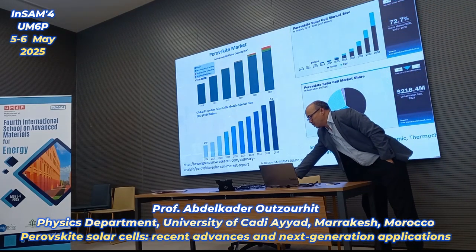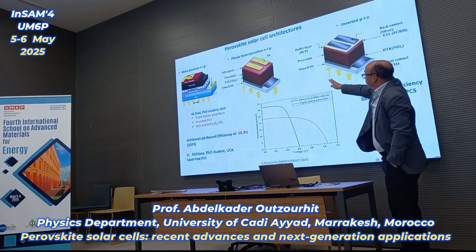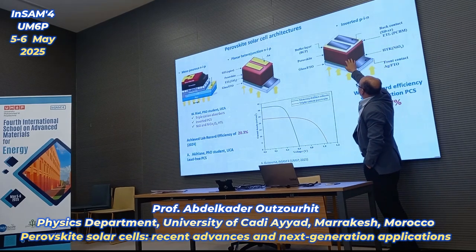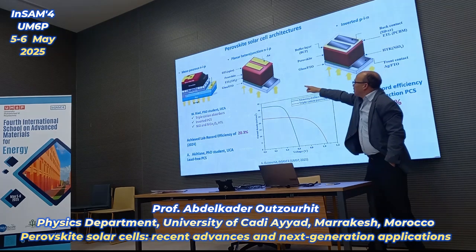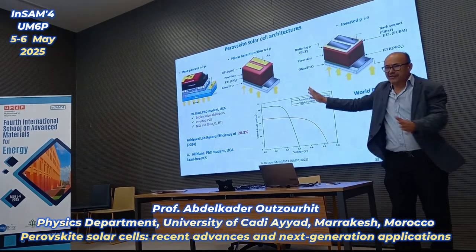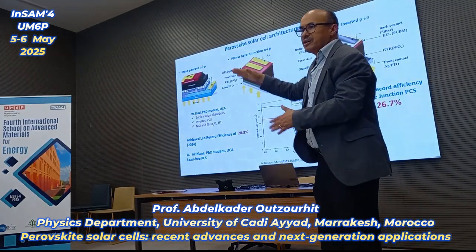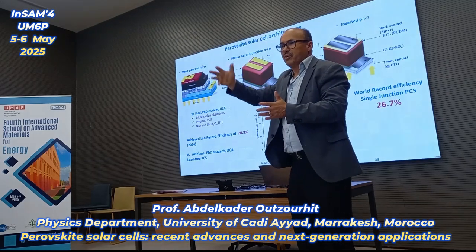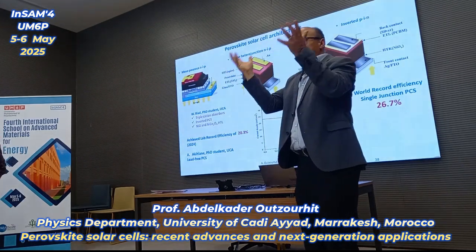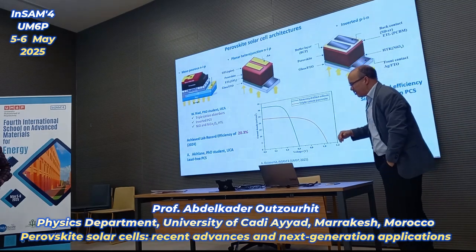So the solar cells have the same architecture as I showed again. You have your absorber sandwiched between two layers and the contact. The only difference is that sometimes you make a mesoporous heterojunction where you deposit the absorber on mesoporous contacts so that you increase the contact surface area. But sometimes this is also a problem.